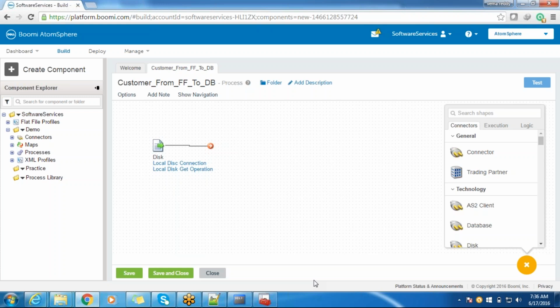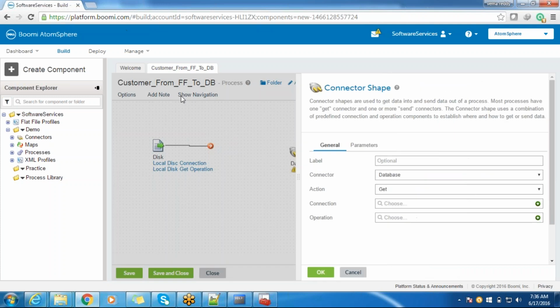What database types can it support? For Oracle, Microsoft SQL Server, there are certain types, and I'll show you the list of supported databases.